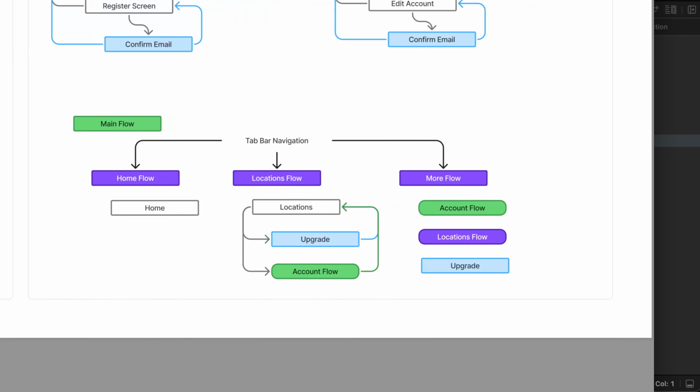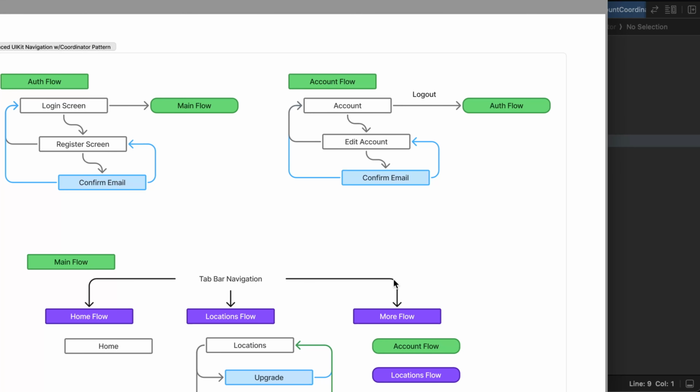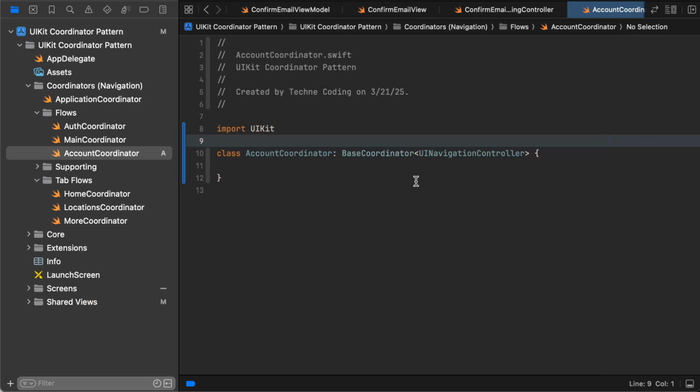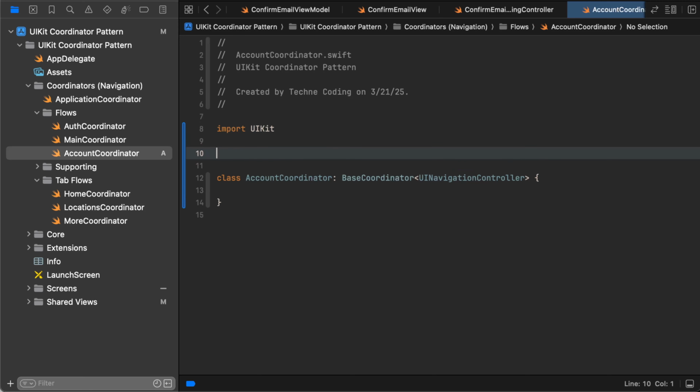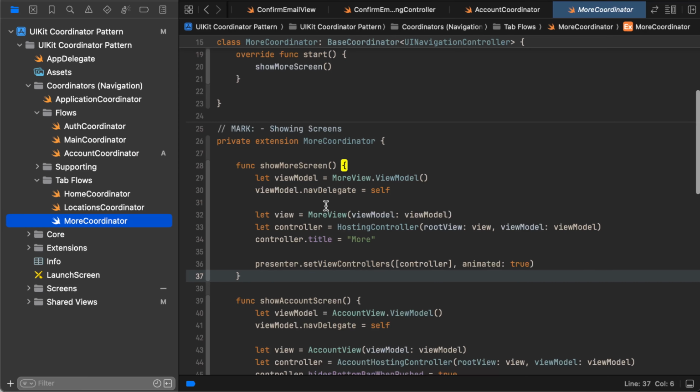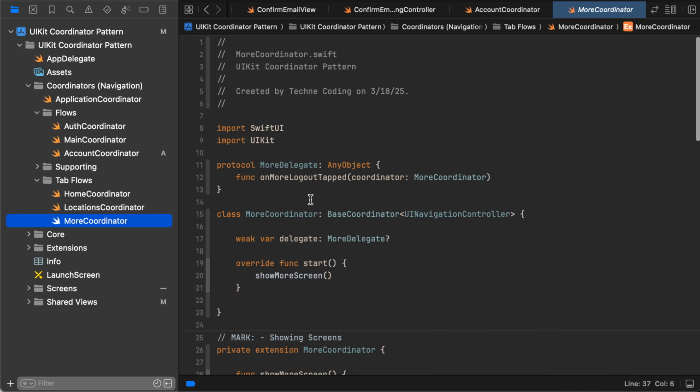That way we can reuse the account flow wherever we want without having to maintain that action propagation up to the application coordinator. We'll handle that in a minute, but just to let you know, we're not going to have a protocol method that deals with logging out for this use case. In fact, we have to go back into the MoreCoordinator in a bit and remove this method right here.